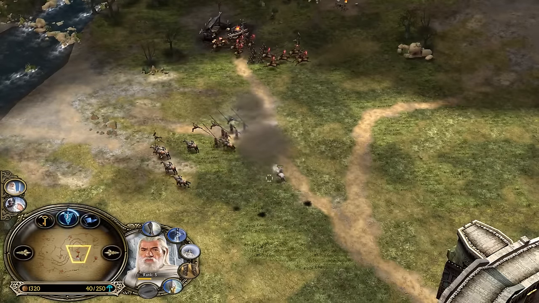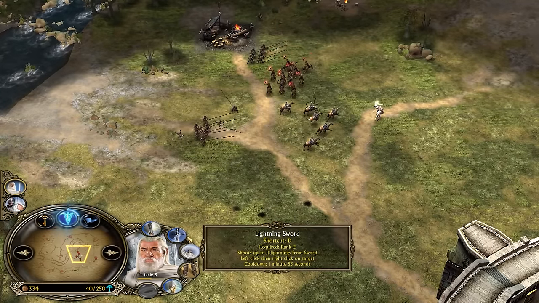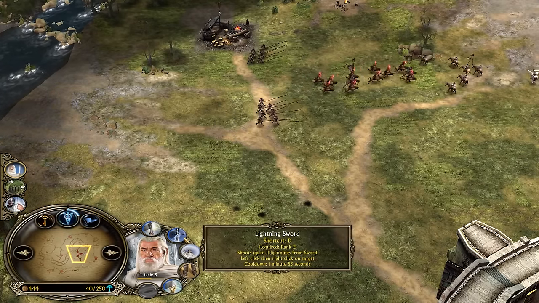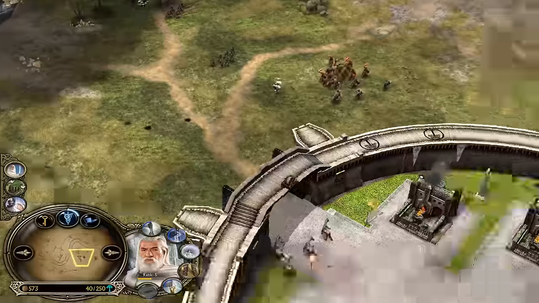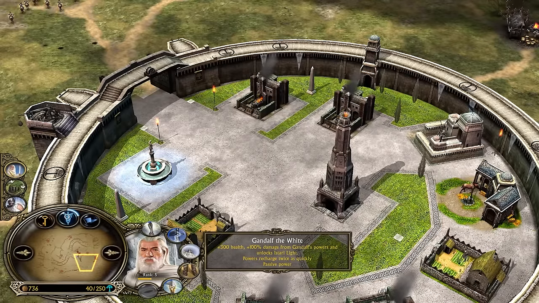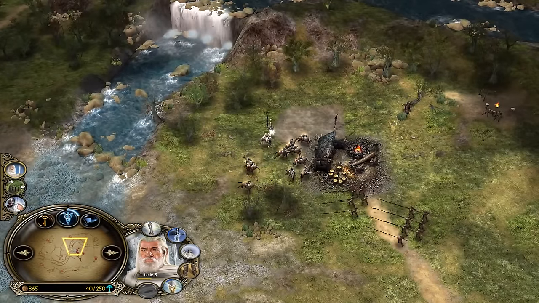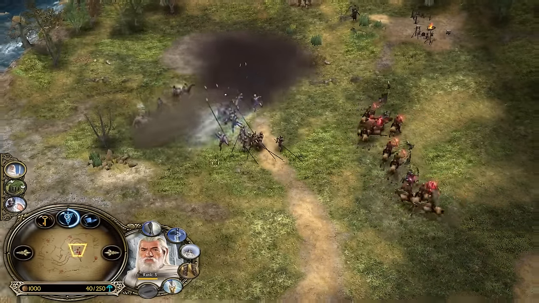Now, with Lurtz being dead, Gandalf has the freedom to do whatever he wants, but he needs to wait for the cooldowns of his abilities. While the Wizard Blast is only a 30 second cooldown, the Lightning Sword is, for example, almost 2 minutes cooldown. Easter Light is a whole minute cooldown. And this is only when you have white, because white will give you 100% cooldown reduction on their abilities. So you get everything twice as quickly.